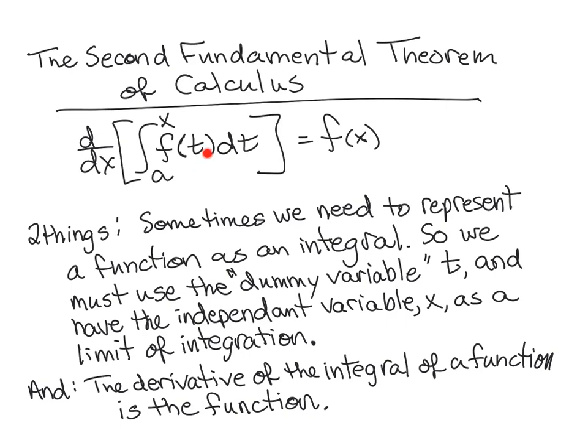We've taken f of x and replaced all of it with the t's, and we're going to integrate it with respect to that t, but then when we evaluate it, we're going to evaluate it with the top limit as x. Most of the time, the bottom limit doesn't matter because it's going to give you a constant. And remember, you always get a constant when you integrate. So some processes will dictate what this number is at the bottom. We will not be doing that in Calc 1. You'll be doing that later, and when the time comes, it will be explained. So this is the second fundamental theorem of calculus, and really what it's saying is that the derivative of the integral is just the function.